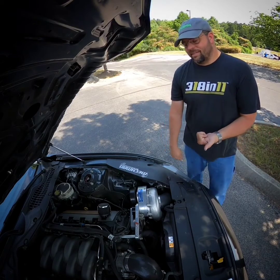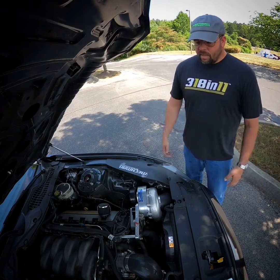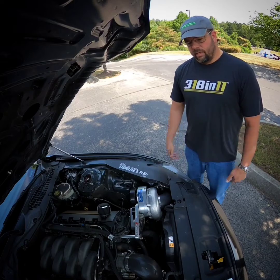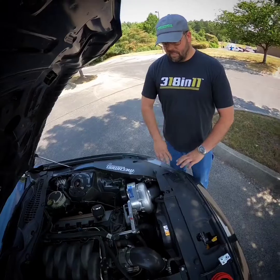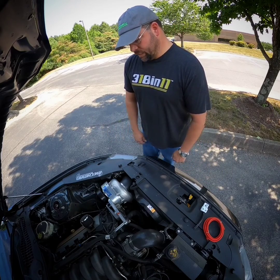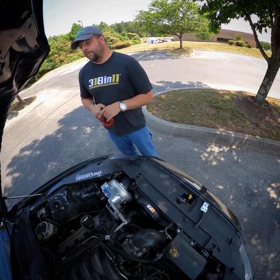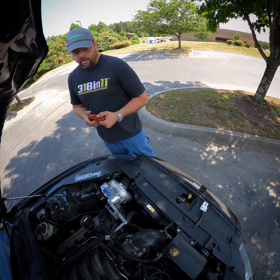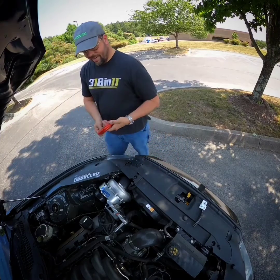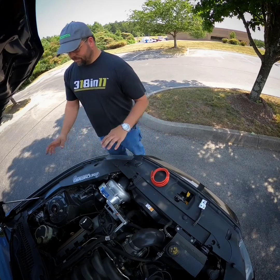You start losing voltage, your nitrous solenoids don't open properly — and it's really terrible if your fuel solenoid doesn't open and you spray straight nitrous in there. That's a bad time for everybody. We had a local guy we built an alternator for who fell victim to that. His engine build was perfect, but the wire slipped by him. People don't want to spend the money on wire, but most battery relocation kits come with wire so stiff you can hold it straight out and it won't bend. It may look like two gauge but it's really like four gauge.